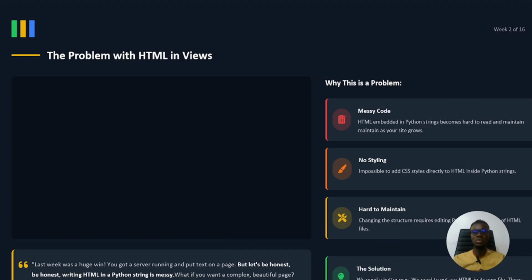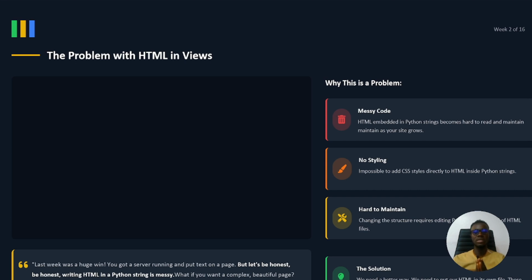Number one is that it becomes messy code. There is no styling. You can't style it. It becomes just the raw HTML. It is hard to maintain. So when we have HTML code written within these views, we are not able to maintain it appropriately.